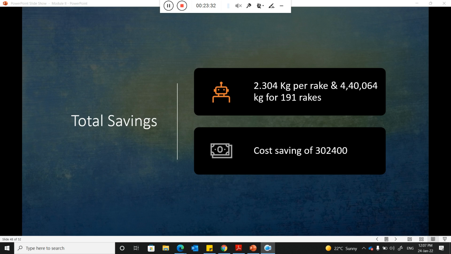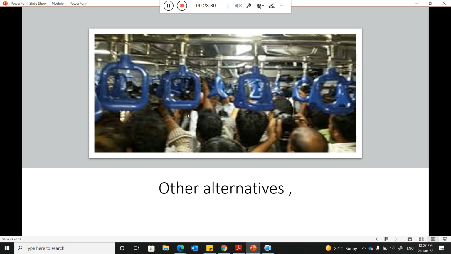Okay, there are other alternatives also available, as you people suggested in the last lecture, right? This type of handle is also available in recent trains. I am just talking about this particular rod. If you move down this particular rod, then it may reduce the handle related cost. Maybe this is not feasible, and more analysis was done, and they found that if the height of the person is high, then this particular concept will not work. Such things may be there.